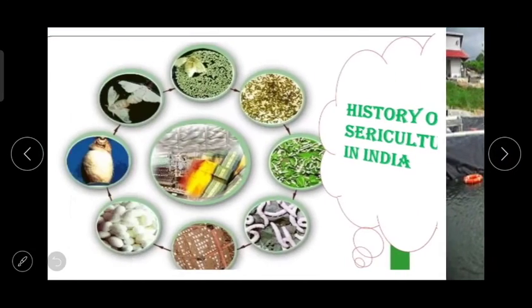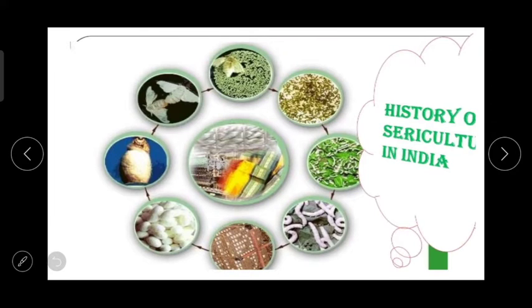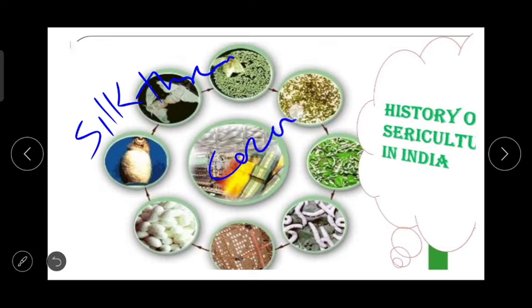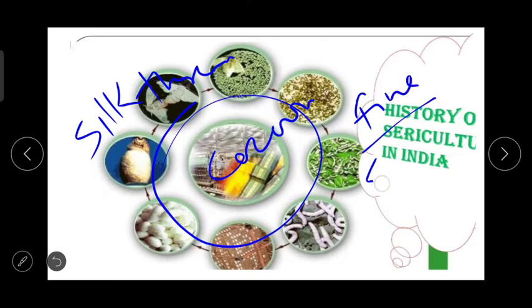Next one now. Sericulture. Silk thread. इसमें क्या हो रहा है? Silk thread is obtained from the cocoon. In this cycle you can see of the silk moth. These threads are very fine and strong. ये जो threads मिलते हैं इससे ये कैसे fine भी है और strong भी है. From these one can weave soft silk cloth.